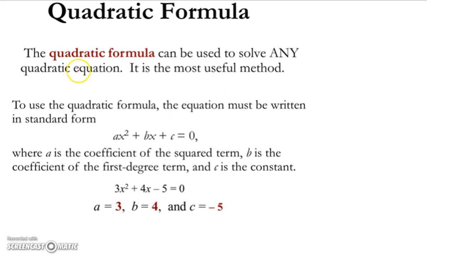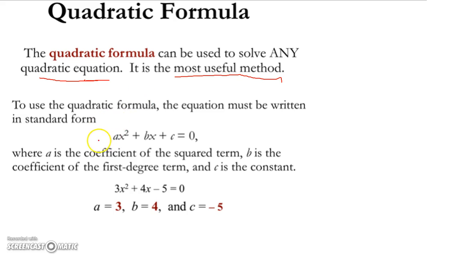We can use this to solve any quadratic equation. So it doesn't matter whether it's a perfect square trinomial or not. We just have to be able to solve it. And it is the most useful, although to be honest, I find it to be a lot of labor. It's a long equation, and there's lots of chances to make little sign mistakes and whatnot. So I would suggest, when possible, to try to use that completing the square technique. It actually is really elegant if done properly, and once you know how to use it.